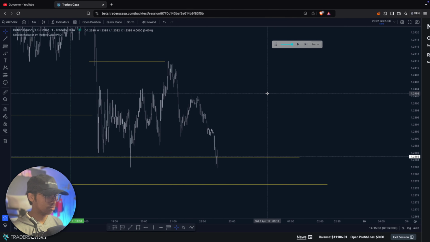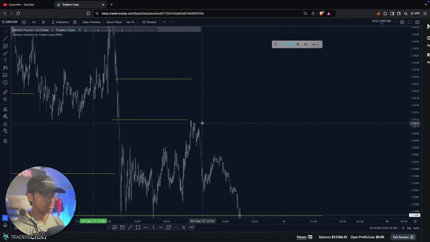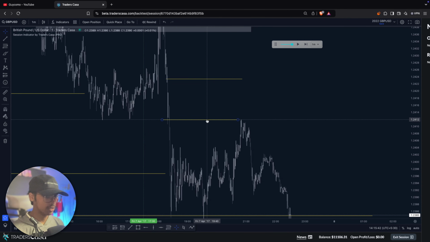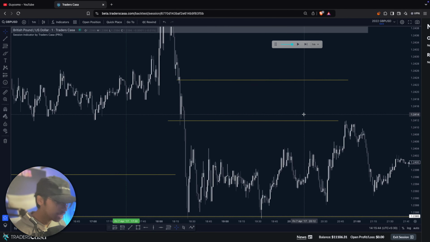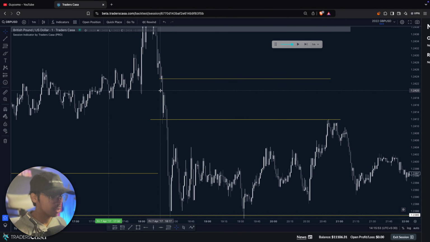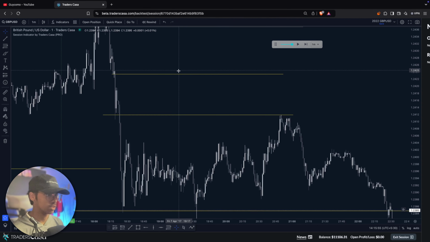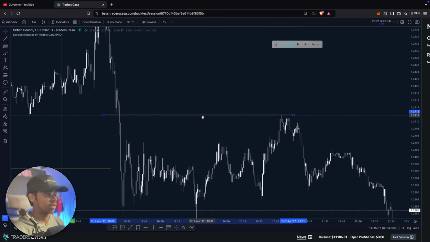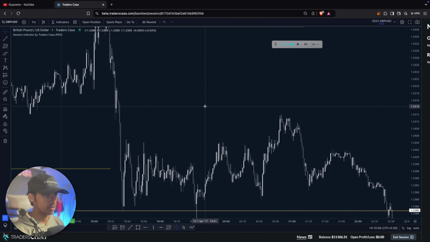Okay, it took out that low. Fine. Change in the structure of liquidity. By the way, it was exactly at that point or not. If I place it, it exactly touched the change in the structure of liquidity and it then swept downwards. And also there is an order block, so there are two confirmations as well. Okay, next time I'll try to keep the entry in my mind. Got it.